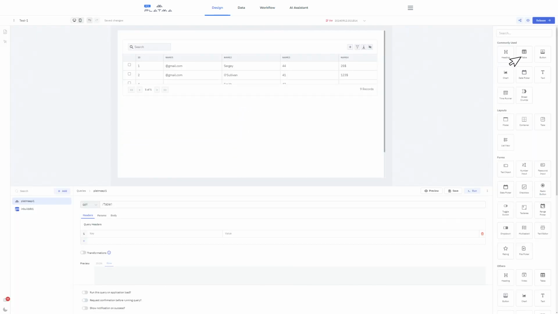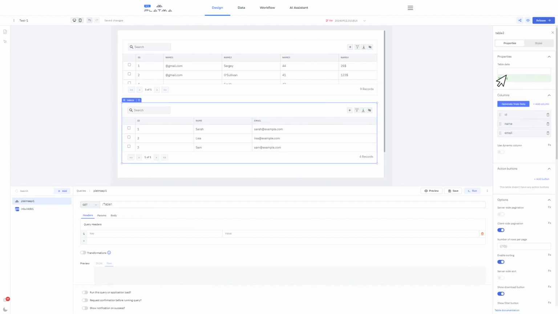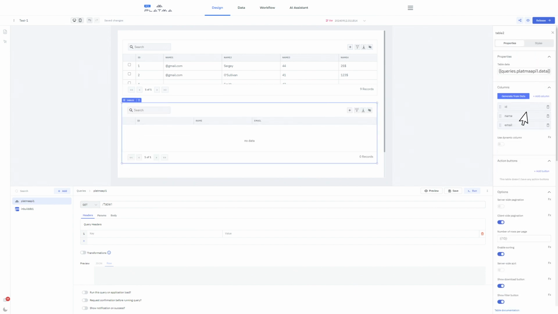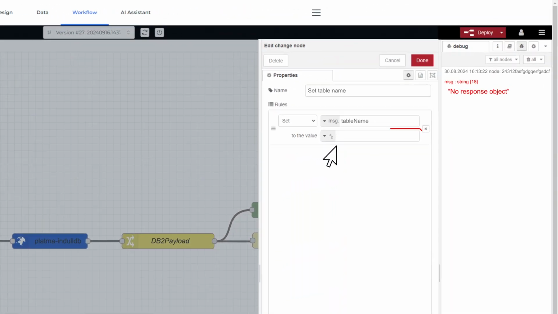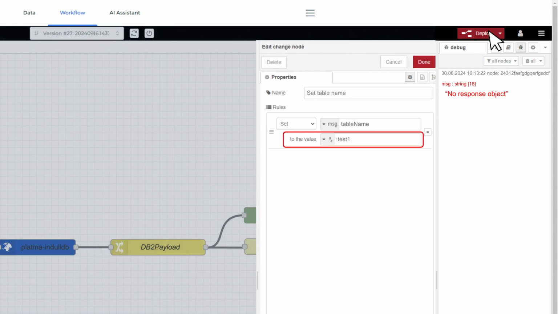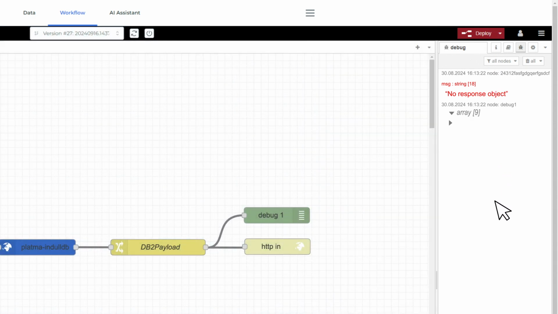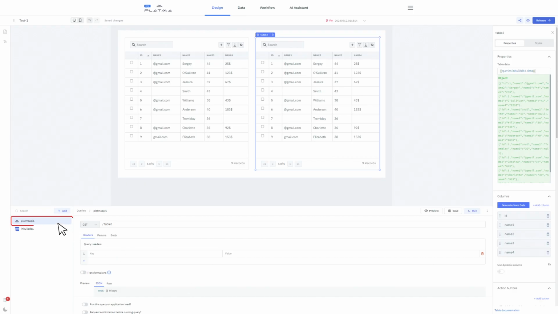To display it on the UI, format the table and specify the data source. The data source should be the query object that connects to the Flow component within the Platma API. The query was executed successfully, and the retrieved data perfectly matched the expected results. This confirms that we can access the database tables through both methods, ensuring the reliability and consistency of our data retrieval process. You can work with data directly through the user interface or via Flow.